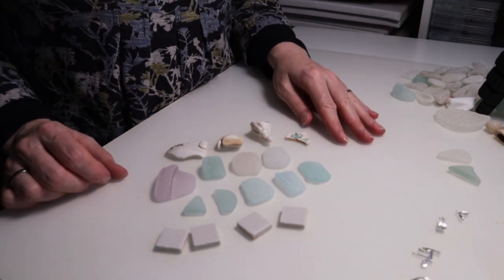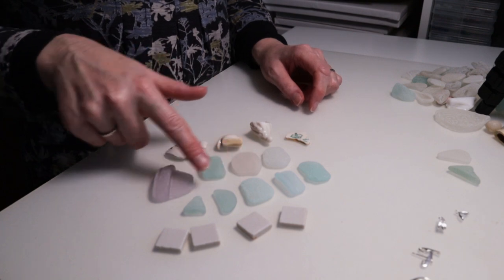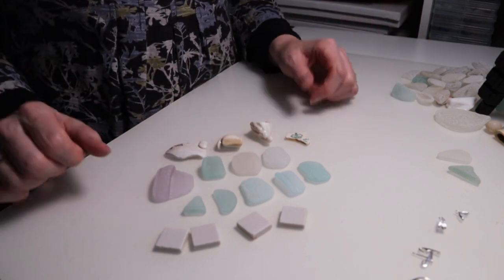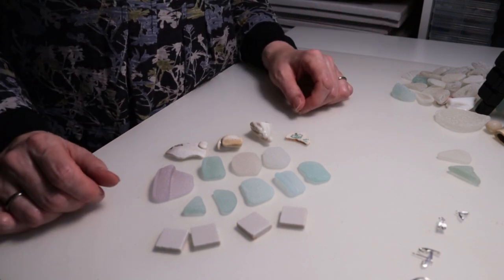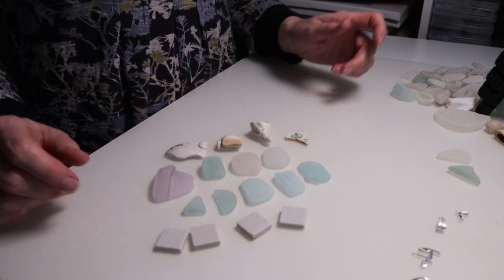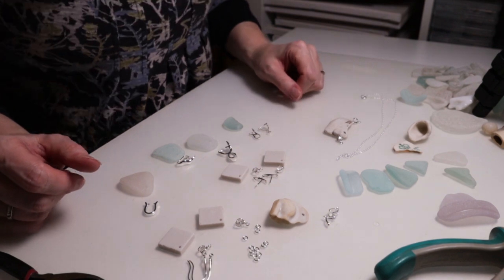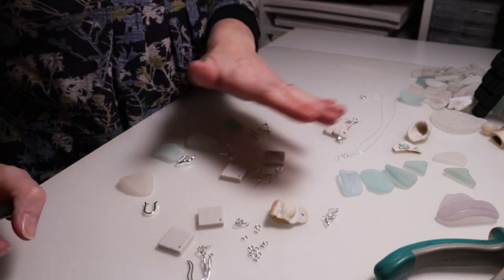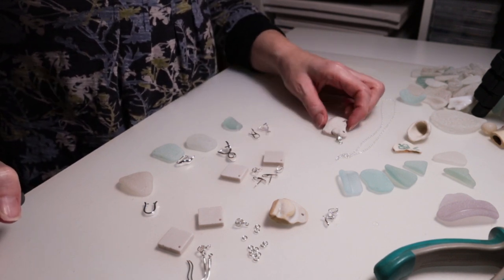So these are the pieces that we are going to make into jewellery, and these are all the finds from the tea, and this is the one from Pit and Weem. And now I need to drill these pieces. If you want to know how to drill, please check out our how to drill sea glass video. I'm going to switch the camera off and get these drilled, and I'll see you in a minute. Okay, that's me back. Just drilled all these pieces. So now that we've drilled these, we can go and make earrings and pendants and this little fish necklace.